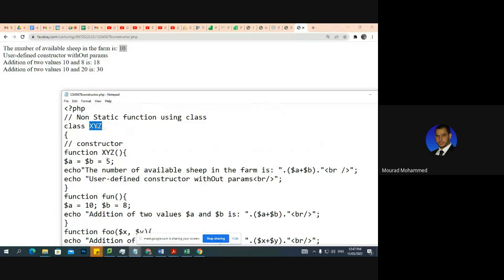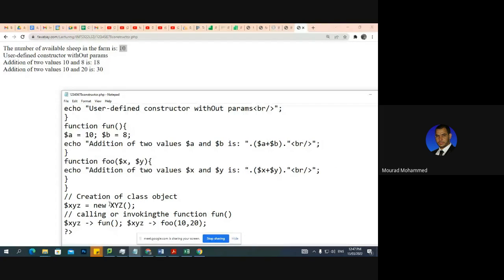Here is the name of the class. There are no parentheses here. This is the name of the constructor. It's a method, so there are parentheses here. Then here is the call of the constructor. The constructor has parentheses. Here is the declaration of a new variable. It's not the same name. It's in small letters with a dollar sign before. So this is a variable. This is an object of the class that uses this constructor, or that defines this constructor.